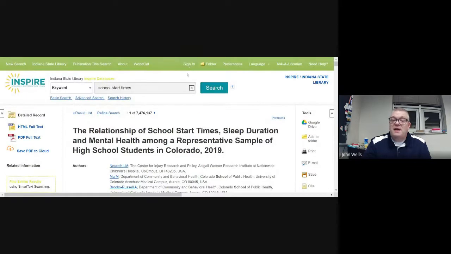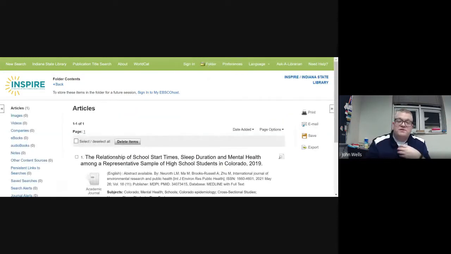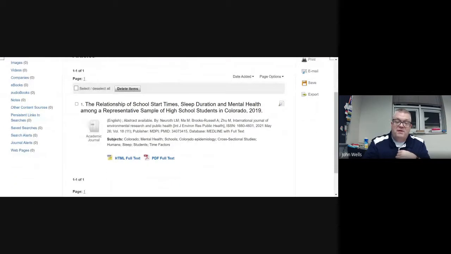Now, if I click on this add to folder, see right here, it changed, right? I'm going to remove from folder. See, it's just an empty folder. Now it's got something in it. So if I were to go through and do all my sources, all my searching, and I look around for stuff, I can dump them all into my folder here.